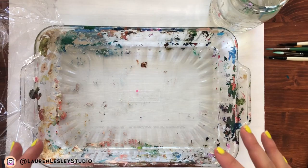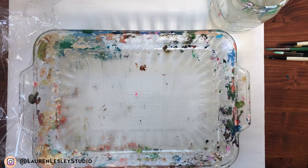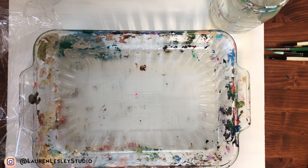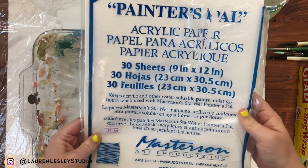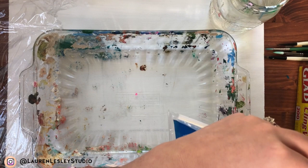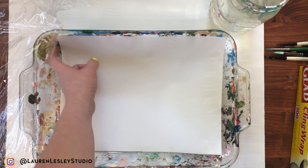The best way to keep your acrylic paints wet is to get a glass dish like this — it's a baking dish. It's glass; you can get Pyrex or something similar. It comes with a lid, though the lid isn't completely airtight, so what I like to do is use cling wrap or saran wrap once I have all my paints in here to seal it up. One of the best things I've found is this Painters Pal acrylic paper, which keeps acrylic and other water-soluble paints moist for hours. When you seal up your entire palette super airtight, it will keep it wet for days so you're not wasting paint. This 9x12 paper fits pretty much perfectly in this type of dish.